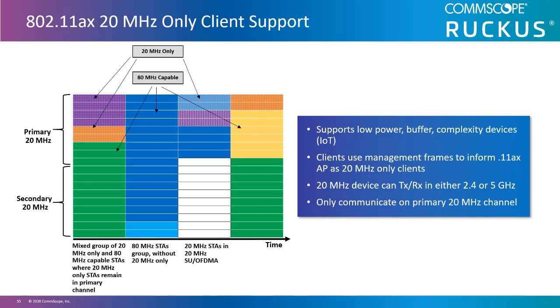802.11ax has a protocol where the 20 MHz only devices only communicate on the primary 20 MHz channel. I'm showing a 40 MHz channel here, but it could be extended to 80 or 160 MHz. All 20 MHz packet exchanges of these clients are in the primary 20 MHz channel. You can have packet exchange of normal clients in the upper secondary and then have further mix and match, having some normal clients in your primary as well as 20 MHz only clients, so it's very flexible. The key is that the 20 MHz only devices only operate in the 20 MHz channels.